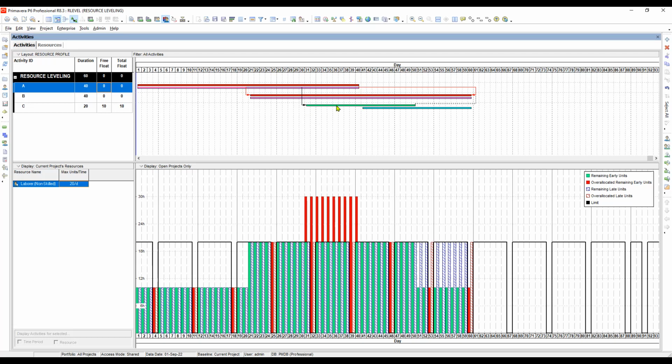So we have to look for the activity that we can move without affecting the completion date, right? So what activity is it? That activity is this activity because it has an available float of 10 days.